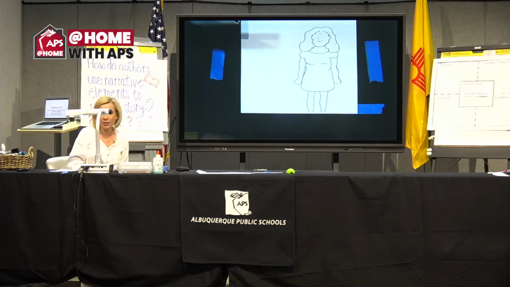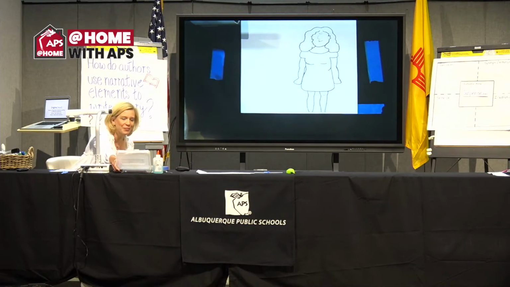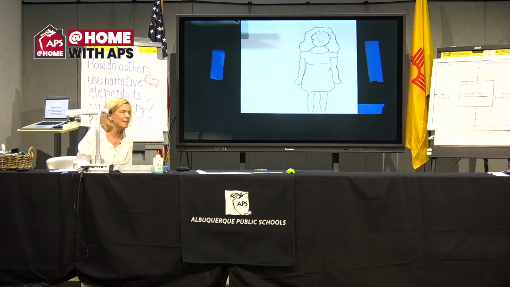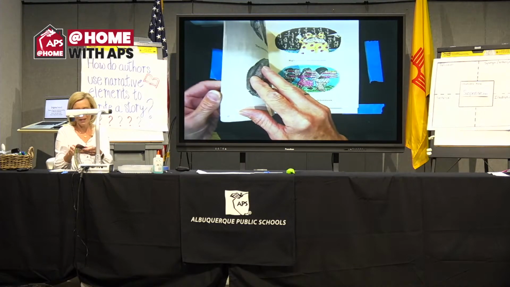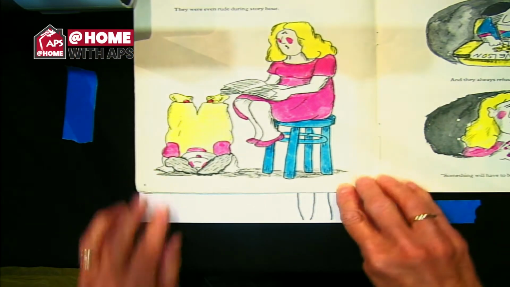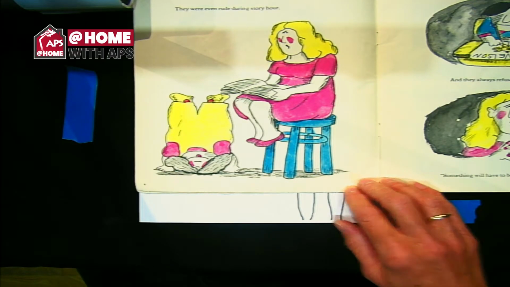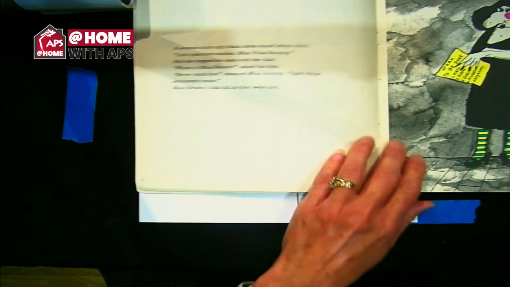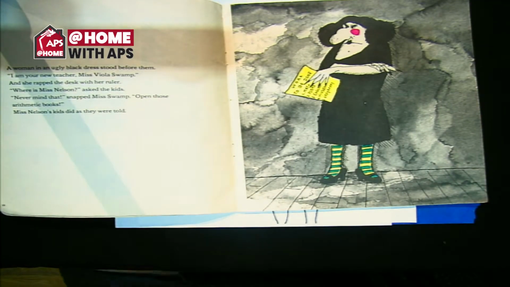And so I wanted to create with you a puppet of Miss Nelson because we have two different personalities, right? So what happened in that story? We had the nice Miss Nelson. Let's take a look at her picture again. We had the very nice teacher who showed up in her class and she tried to read to her students, but they were not listening, were they? And they didn't listen until she became Miss Viola Swamp. And then they started to pay attention.